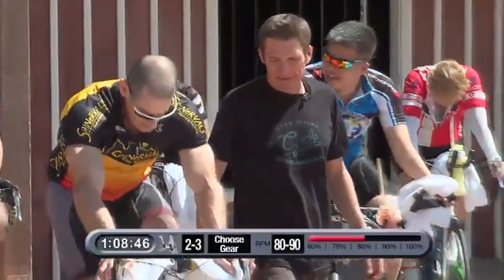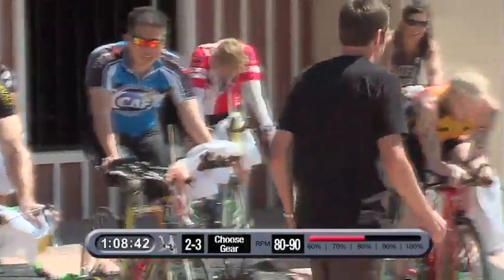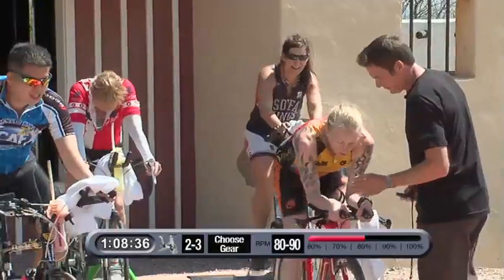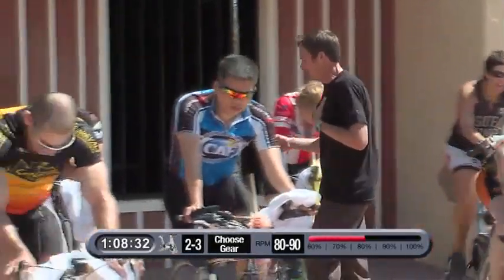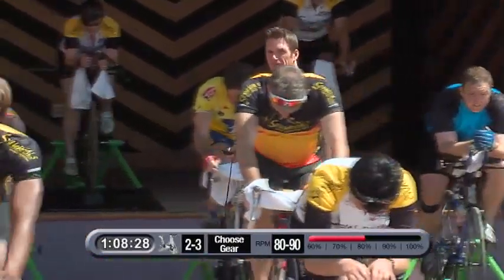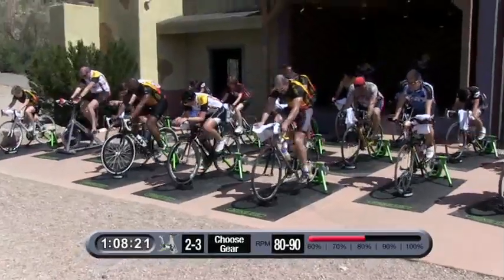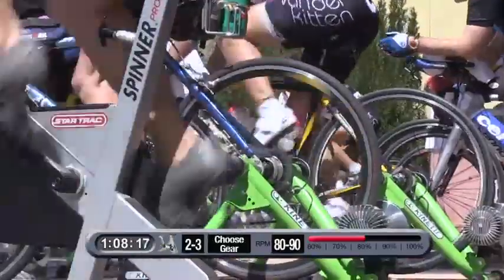Come on now, keep it steady. Minute and 45 seconds done. 89 RPM for Spencer, right where he needs to be. How are we doing here? 220 watts, good work. 170 watts, good job. Keep it steady. Maintain your focus now, 2 minutes done. Give me two more minutes like this, and then we're going high cadence, because that's how we roll.